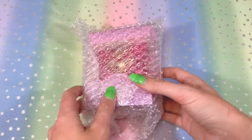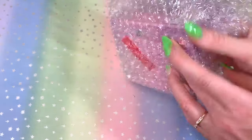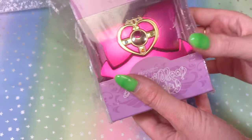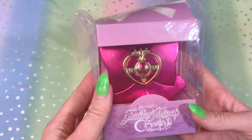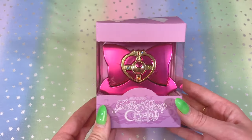I've zoomed in a bit so we can open up some of the smaller products. GHL packages so, so nicely. If you decide to order anything from them, rest assured your items are going to come securely packed — I highly recommend them. Definitely check out their page if you're interested in any of the products you see me opening today, because that's really the only way to get them. Now look at this beautiful thing — this product right here is perfume.